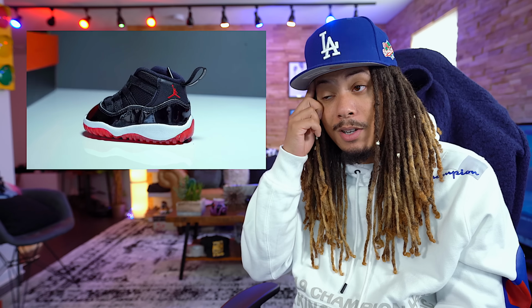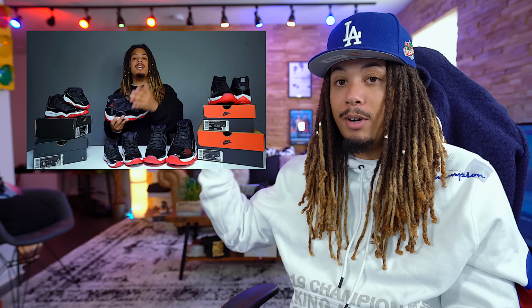There were 2 million pairs, and pretty much every pair sold out, as far as I know. You know what I'm saying? So we'll just have to wait and see, but I'm pretty sure it is already solidified that this was the biggest sneaker to ever sell in history. The Concord last year was in that number one slot, so more than likely the Bred will overcome that. And for that same reason, as with the Bred 4, I have to give the same love to the Jordan 11 Bred. But there are two other shoes that just had a little bit more on it. You feel what I'm saying? And that's why I had to do that.